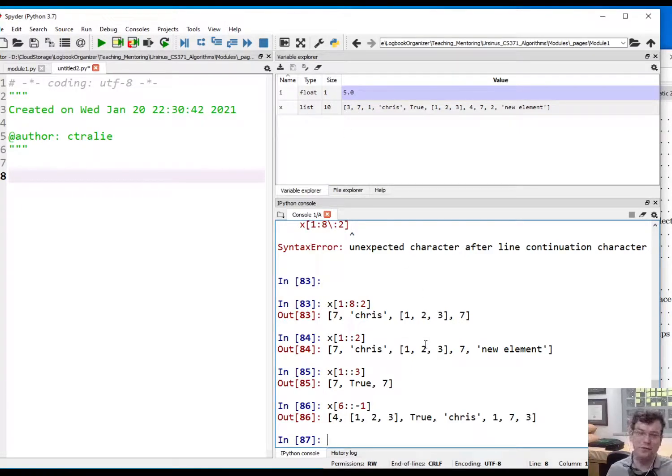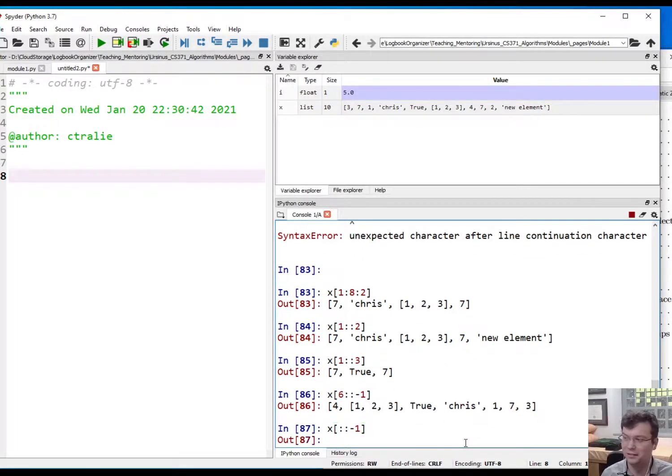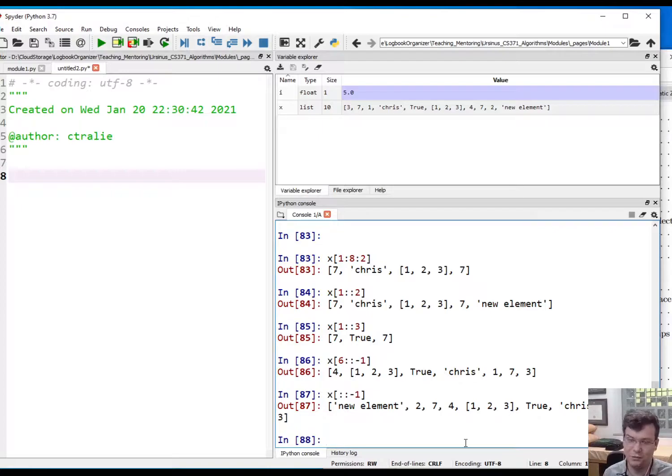I didn't have to use a loop to do any of this stuff. These were like all the drills that we spent so much time on in 173. But here it's just like boom, and you have it. And if you want to just simply reverse a list, well, you could leave this out, and it's assumed that you're starting at the end. So that's an easy way to reverse a list. Okay, so that's slicing in a nutshell.